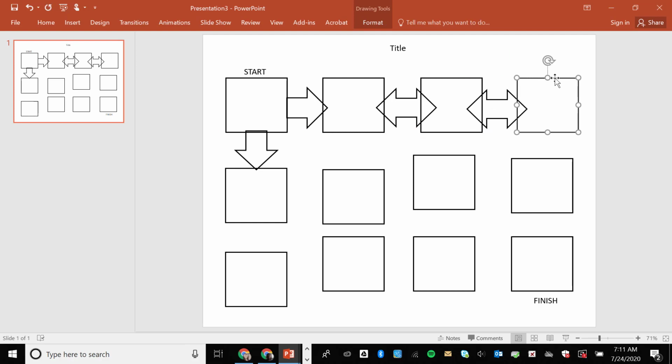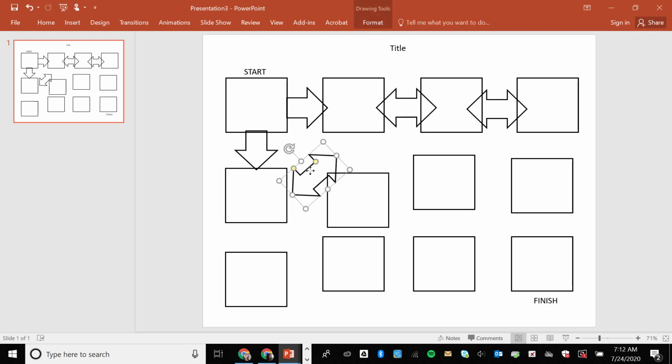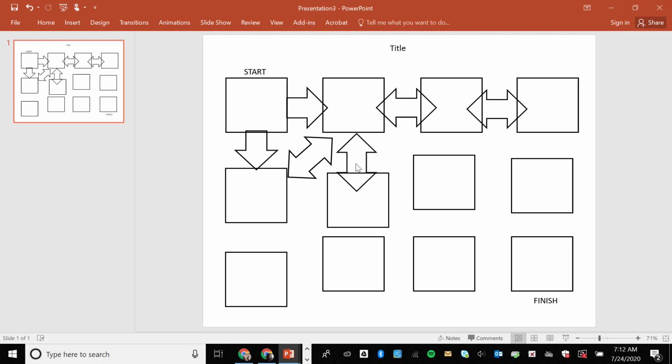So you can go this way. Another way you can go is, I'm going to duplicate this, and I'm going to move it over this way. You can go this way. You want to make sure that you have at least 2 answer choices per box. That way the kids have a challenge, and you don't just give them the answers, because I've done that where I'm creating it and it's just one. I'm like, wait a minute, they need 2. So make sure it's 2 answer choices per box. And then this one can go like this, so that way it provides 2 answer choices for the box.